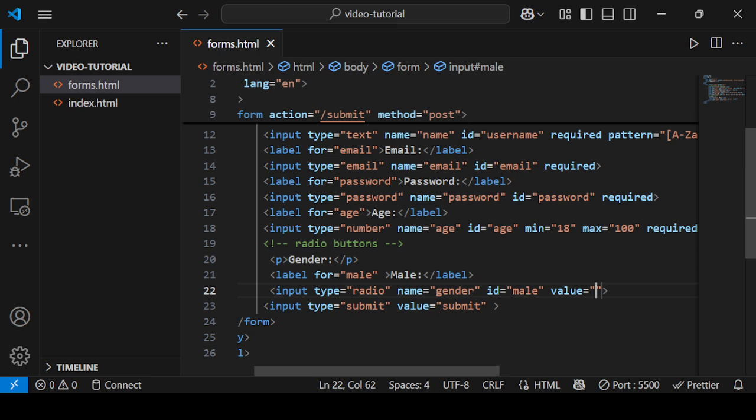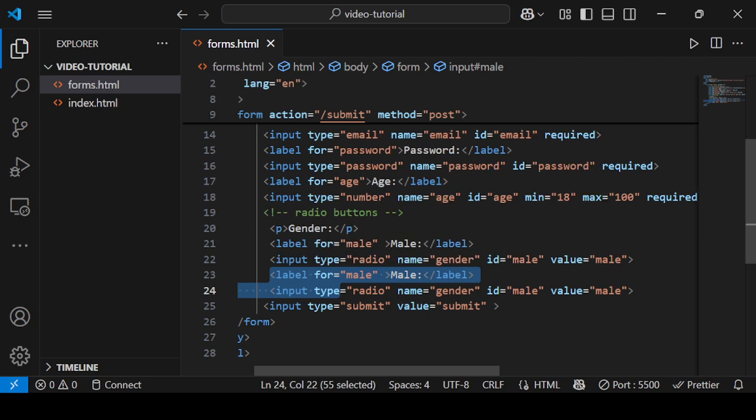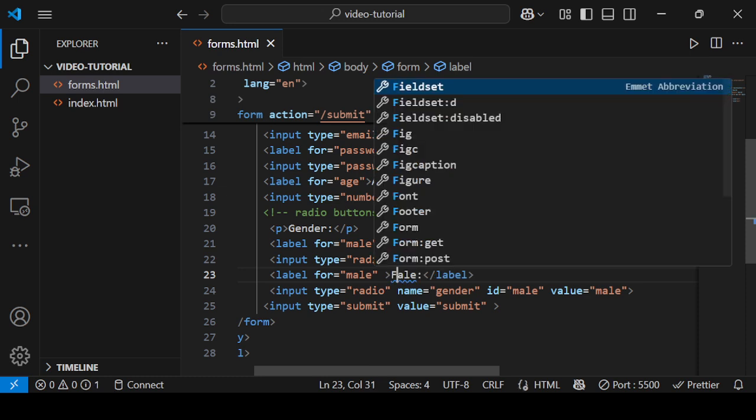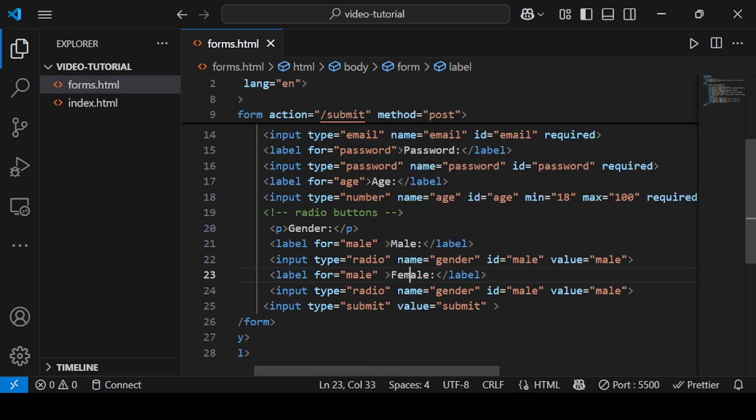The value is now male. We are selecting the male gender. Then we can now go to female gender. So just duplicate this and have my female gender. Here I'll just change this to female. Change this to female.